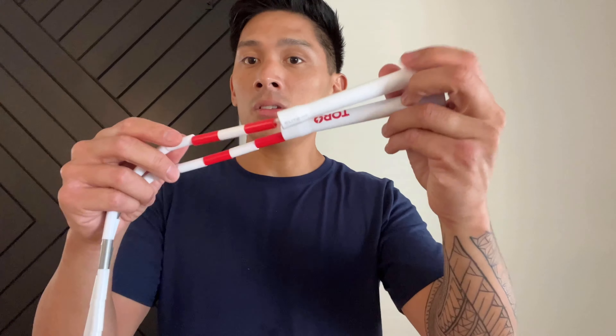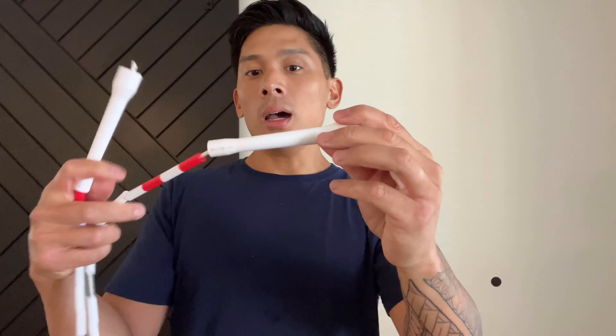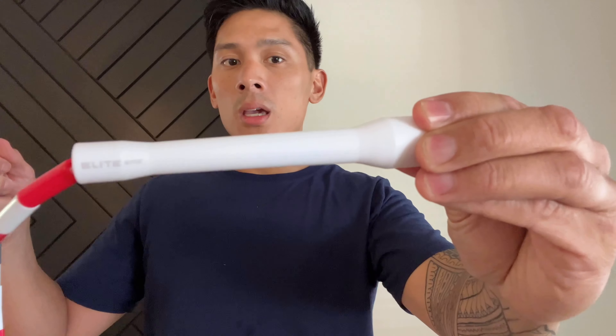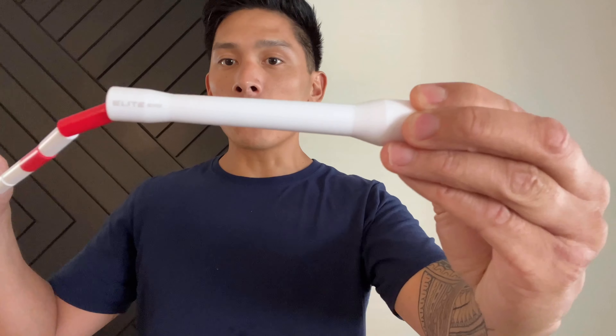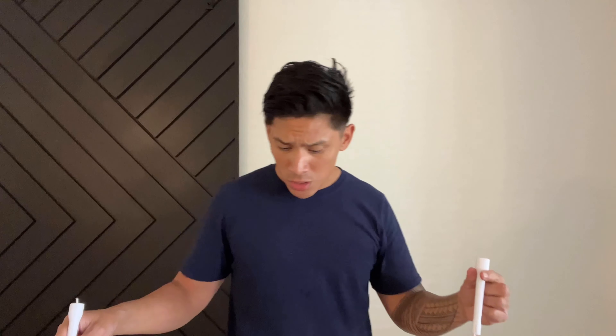The rope comes in 10 feet, so it can accommodate somebody as tall as 6'4". If you're shorter, you just remove beads as needed, then tie a knot at the end and tuck it into the bottom of the handle. The handle is pretty standard — a little tapered, more narrow at the top, a little fatter at the bottom, with a wider cup. I like to adjust mine so the bottoms of the handles tuck underneath my armpit with the center of the rope under my foot as measurement.